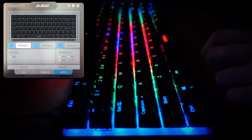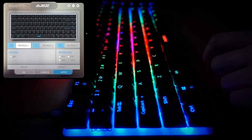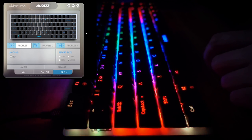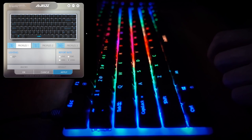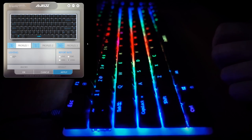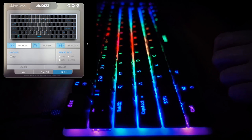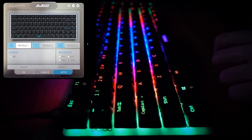Overall, it looks like very functional and relatively easy to use software, and it looks significantly cleaner than similar software that I've used for other keyboards. So surprisingly, Ajazz gets high marks on the software there.